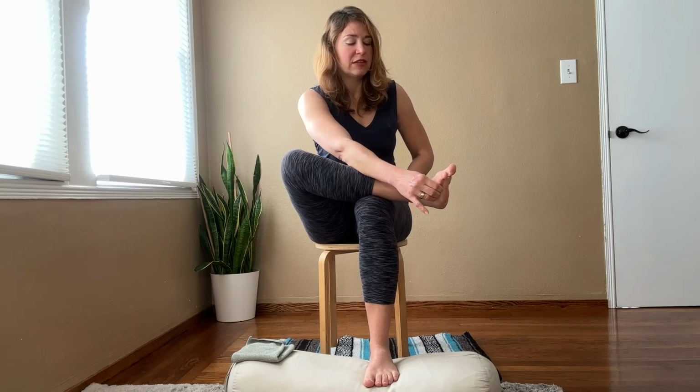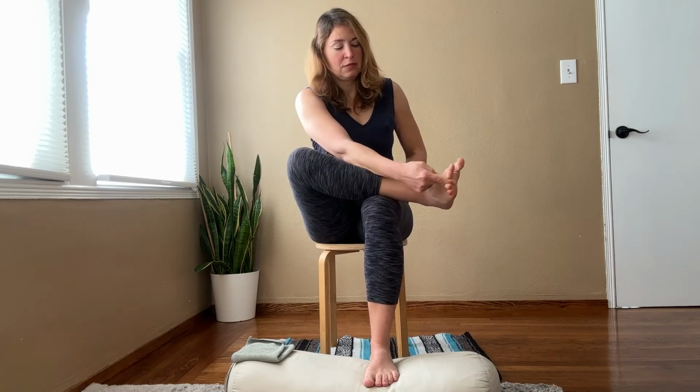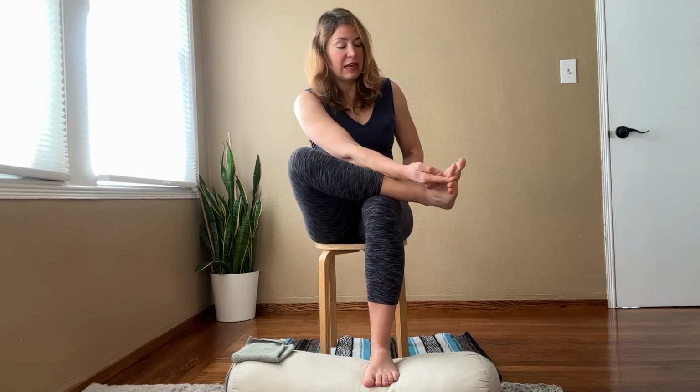Let's go to the next toe. So I'm squeezing the toe and squeezing in all the different directions, and then I'm slightly turning the toe. Let's go in between that toe and the next toe, digging in there with my finger. I recommend doing this every day. It feels really nice. It really helps relieve stress.